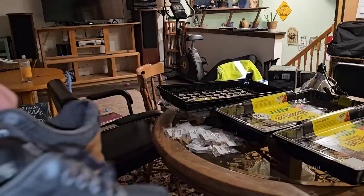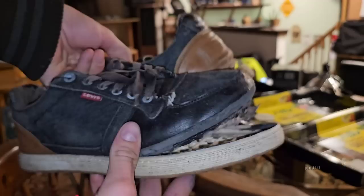These are shoes I just wear when I'm at the house and they're going in the trash. I just slipped and fell for the final time because there's like no tread whatsoever. Who even buys things like this? It's ridiculous.